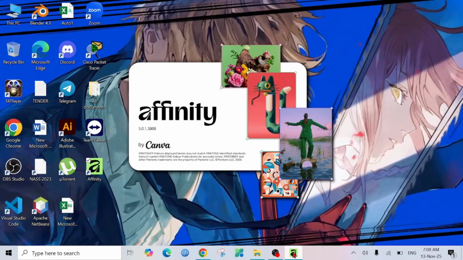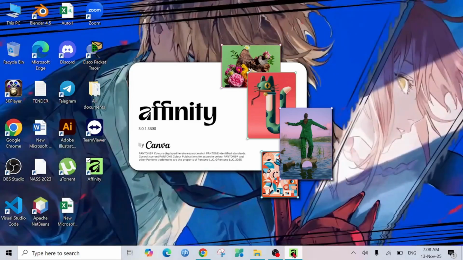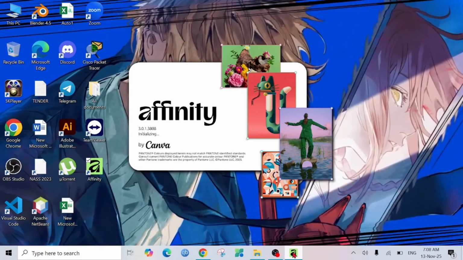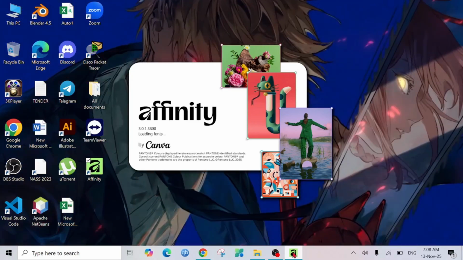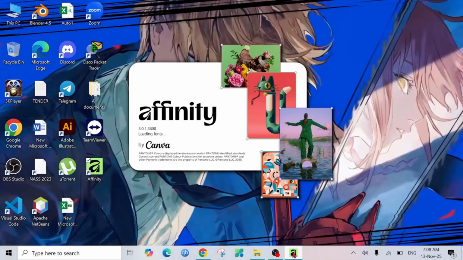Affinity by Canva, this is the latest version, and the new software designed by the Canva developer, and this is exactly what Photoshop does. The vector design, photo editing, and also creating designs that we usually do in the Photoshop application. This is a rival app from Canva, and this is for free right now.